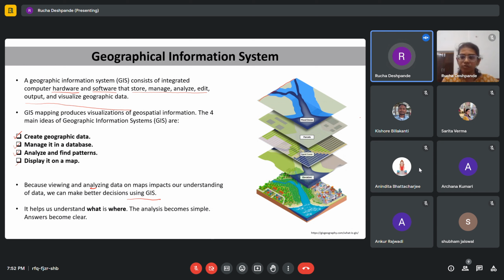GIS enables us to spatially visualize the data. It helps us understand what is where, and the analysis becomes simpler and the answers become clearer.